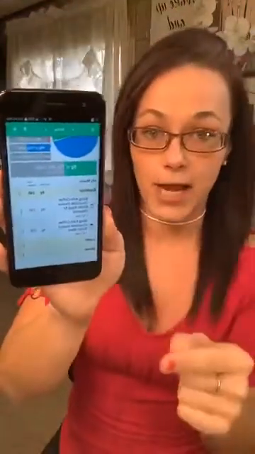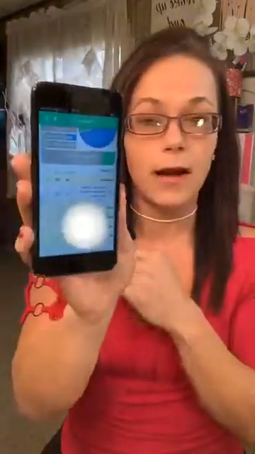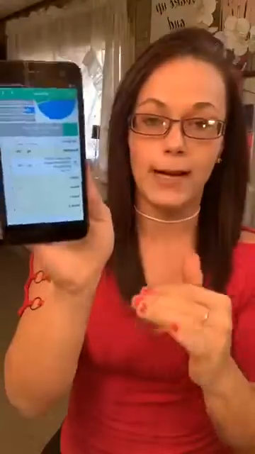Now, if you guys want to check what tomorrow's is going to look like, you're going to go up here, see how it says today? You're going to go up here and just hit that arrow, and it's going to take you to tomorrow. And I have my coffee already scanned for tomorrow. So when I wake up in the morning, I'm not going to have to worry about going back in and scanning that. Okay, it's already in there.